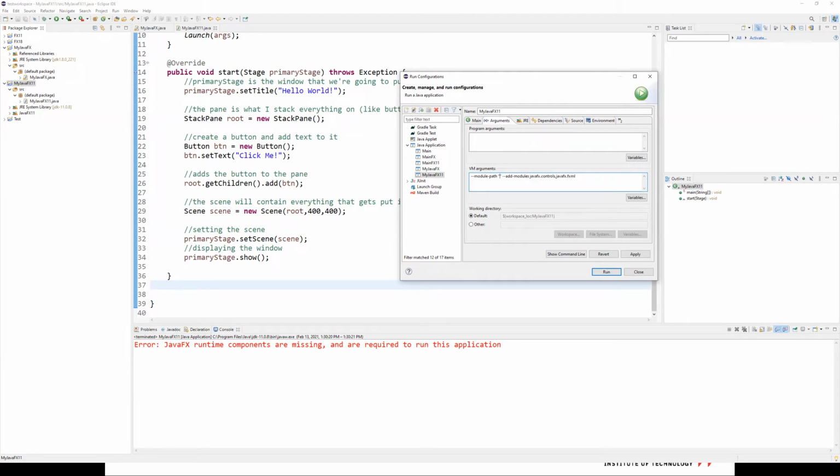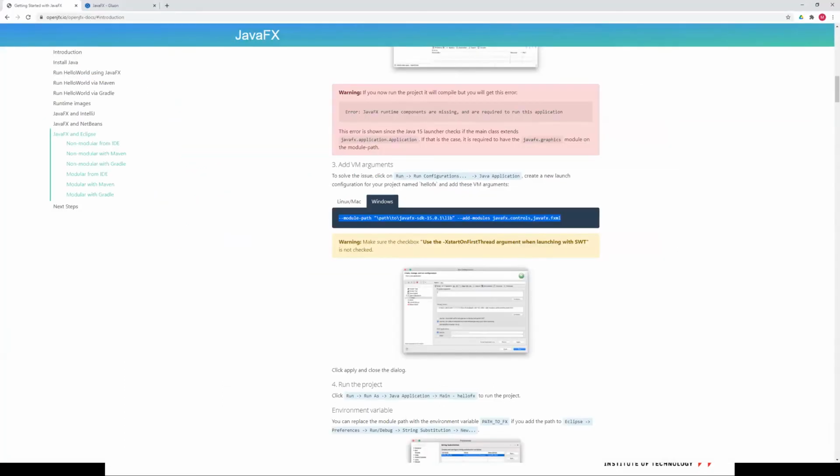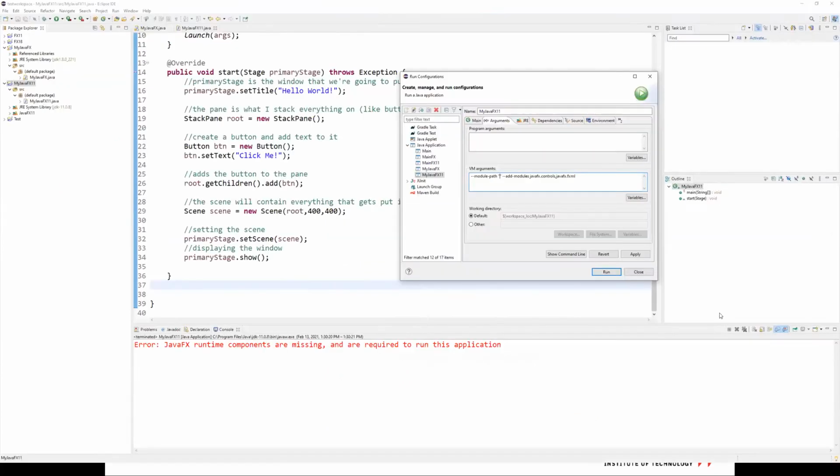So mine was in C:/. Let's see. Make sure I got the right slash here. Depending on your OS, slashes end up being different. So I do C:/.